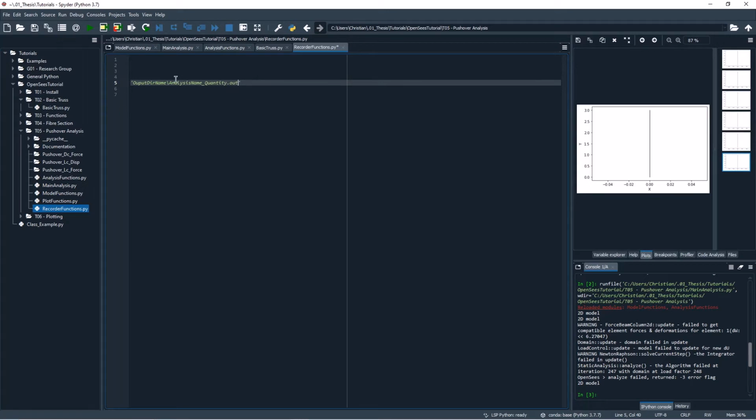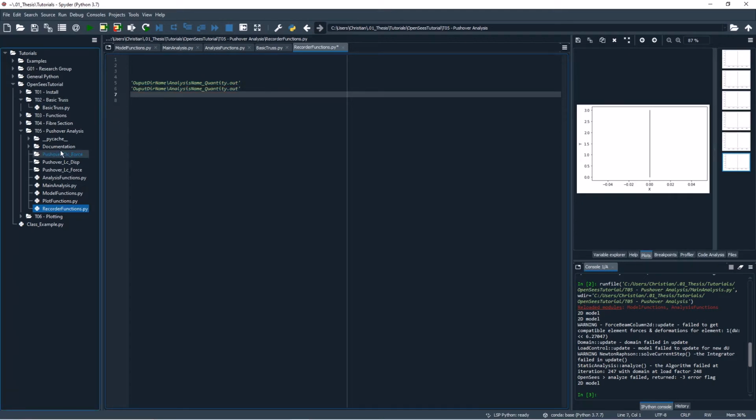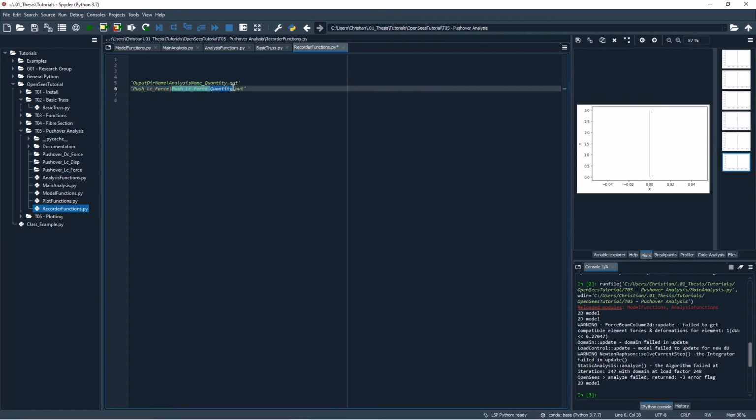I certainly do not. So quantity, and then just to give this a real example, say we want to pass the displacements to one of these directories. The relative file name for that is going to be, say we're doing the load control, pushover load control force, and then the base name, so the analysis name will be the same, and the quantity, so let's say top displacement.